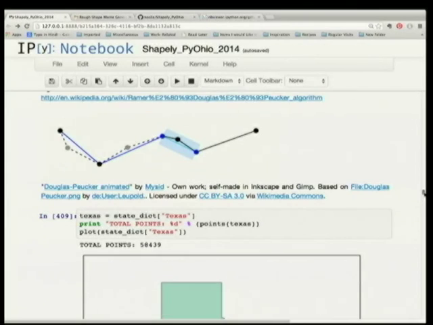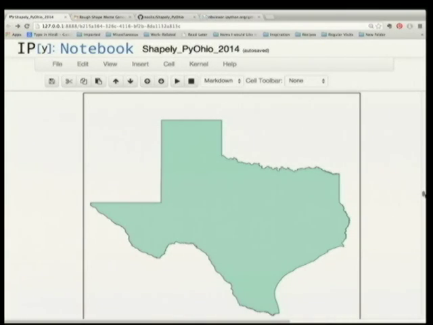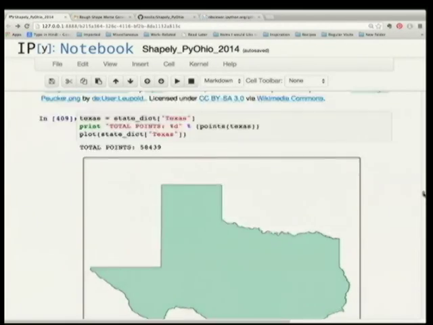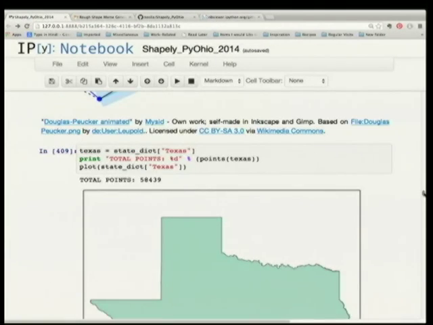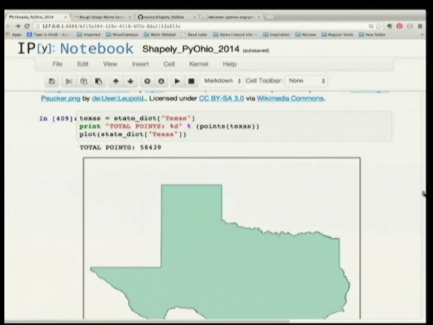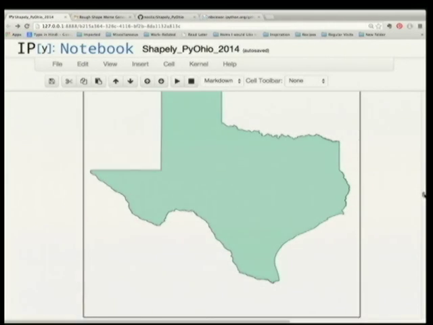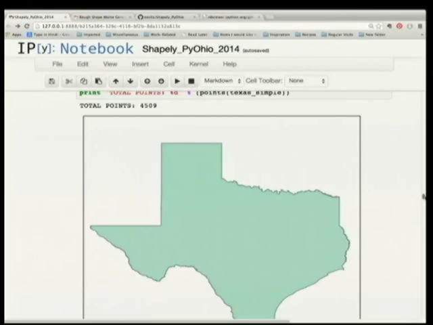So, you guys familiar with Texas? You guys know what Texas looks like? Lots of panhandles. But it's a pretty complicated shape. There's a lot of coastline, riverline. So what you can do is start with the shape. It's 50,000 points, 58,000 points. That can be a lot to deal with. It can be a lot to store in a database. If you want to union it with something else, that can also be really complicated. So what you can do is sort of just take the edge off.